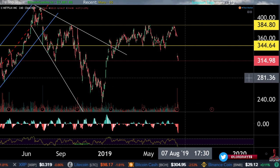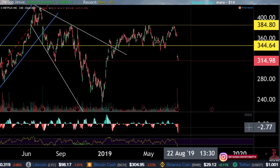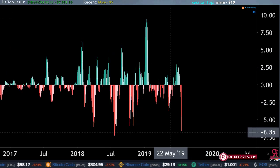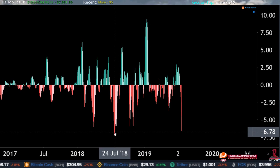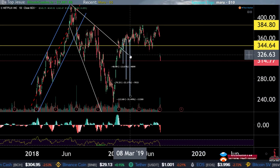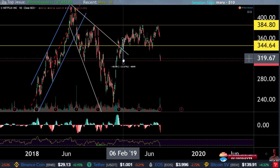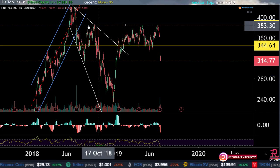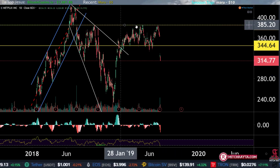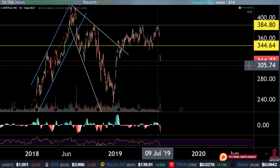Netflix Connect. Bruh. Major gap down. Insane amount of negative momentum. The largest spike, well, let's go to the daily. Largest spike in negative momentum we've seen on Netflix since July 2018. Okay. Alright. Cyber targets actually never played out. It's so weird though, it got up to 100% retrace and never got any higher, right? Just too much selling and then just the dump, man.